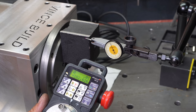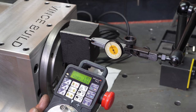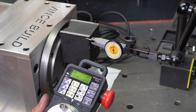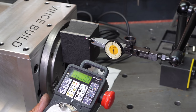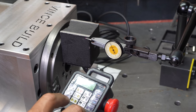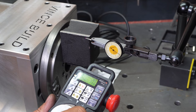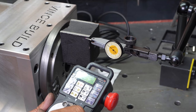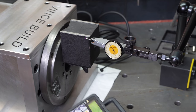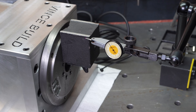Keep in mind, there is no load on this, and I see no backlash. So I can go 2/10 back and forth, or the other way around. Let's see if I go 1, 2, 3, 4, 5, 6, 7, 8, 9, 10. With no load, that looks pretty good to me. So we'll know how it is once we have a real job or real piece of work on it.